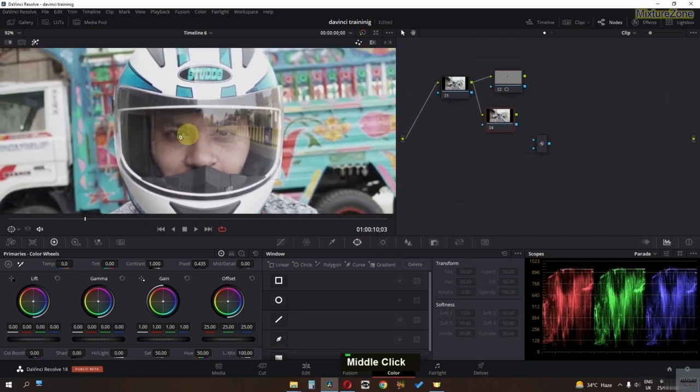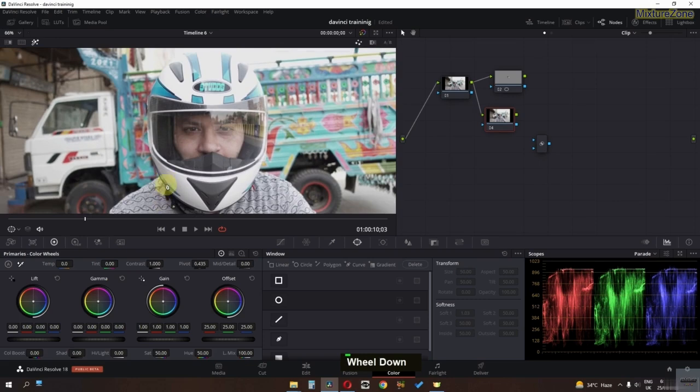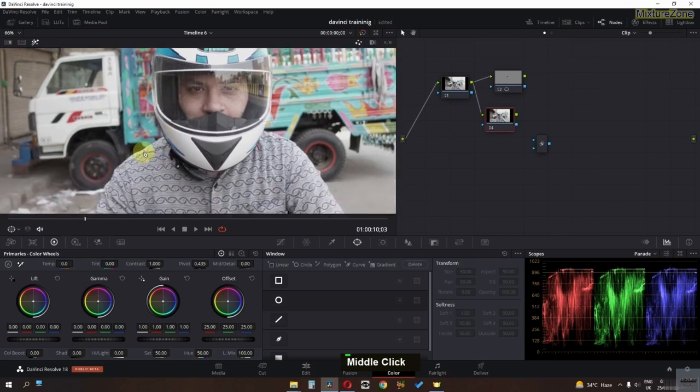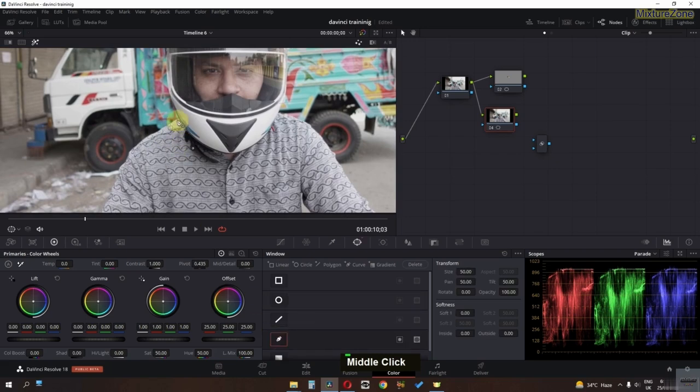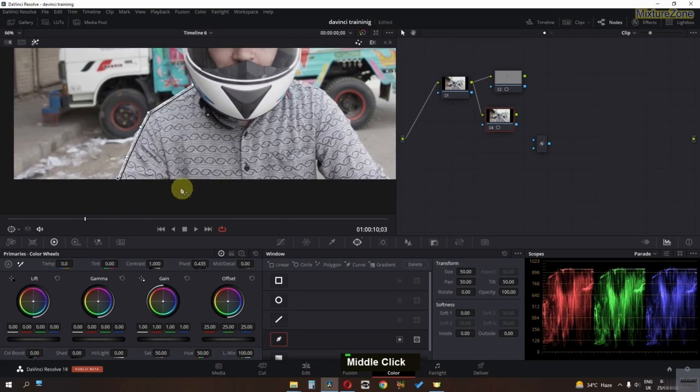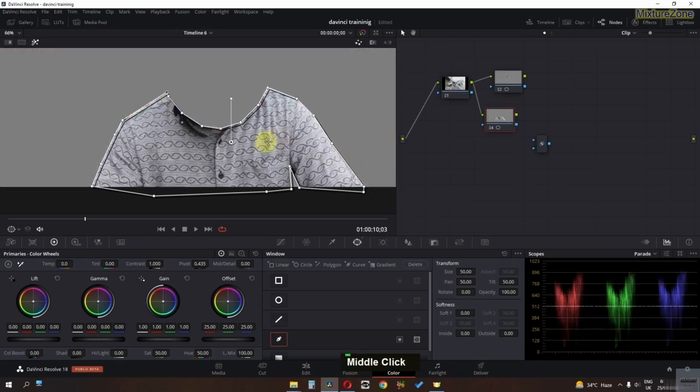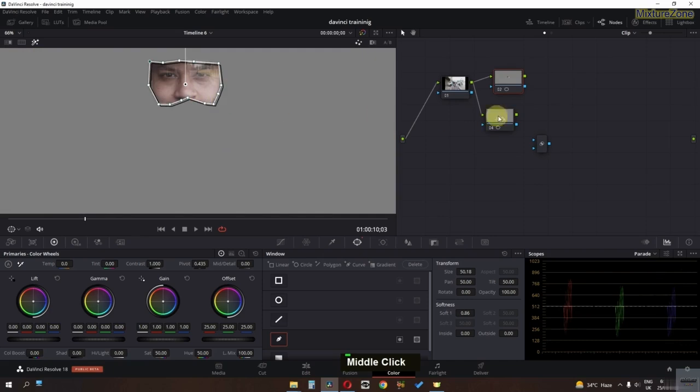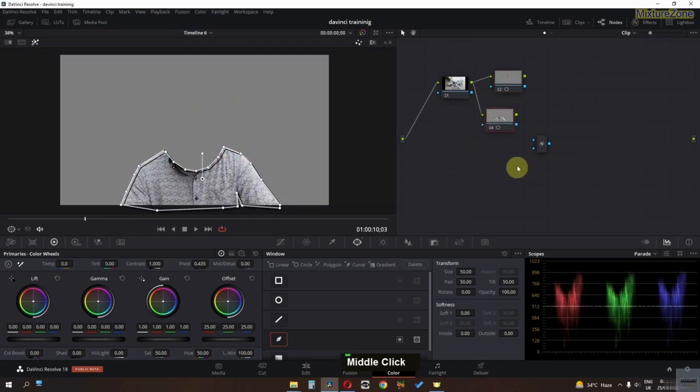And what I'm going to do, guys, I'm going to select my subject, just click here, and now I'm going to select my subject. So I'm just adding a rough mask to explain to you why we use this key mixture. So now we have two masks, mask number 1 and mask number 2. So guys, why do we use this key mixture?